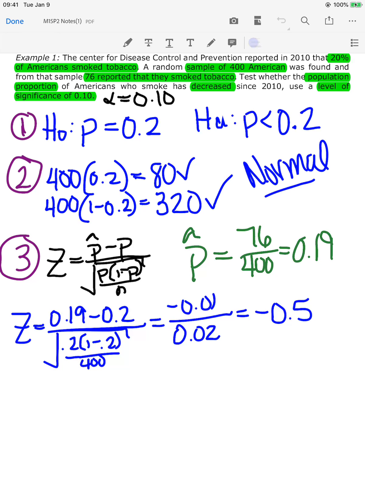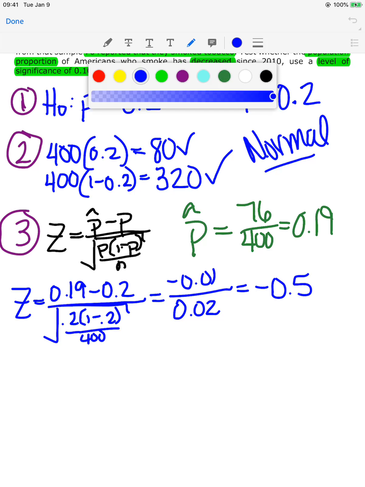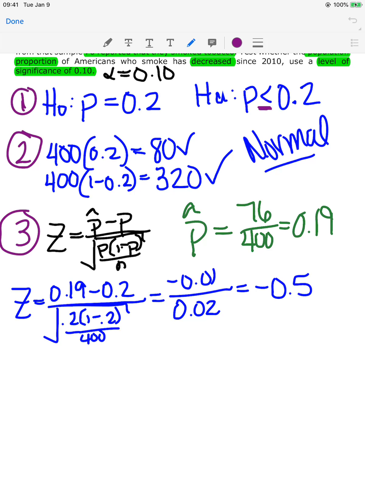So now this is where the probability piece comes in that we talked about. So I know that I'm half a standard deviation below the mean from my survey, my sample proportion compared to the proportion from the null. So I need to find, is the probability too small? So this is a left-tailed test because of this less than sign in the alternative. So I'm going to go into my normal CDF, and I'm going to treat this as a less than question.